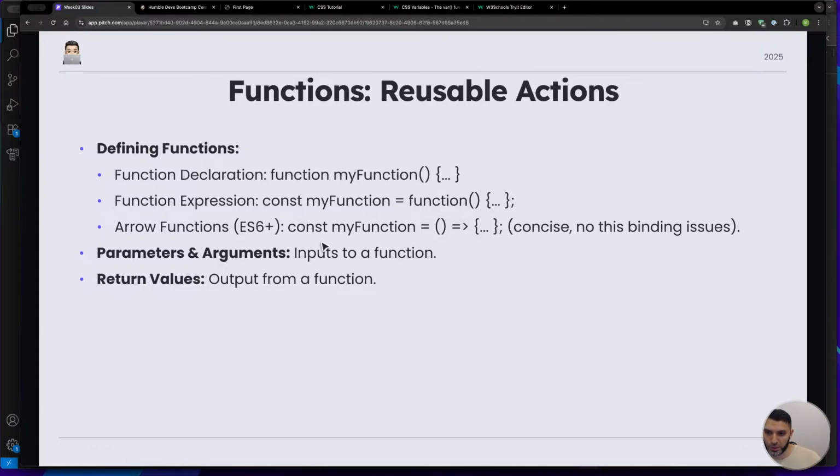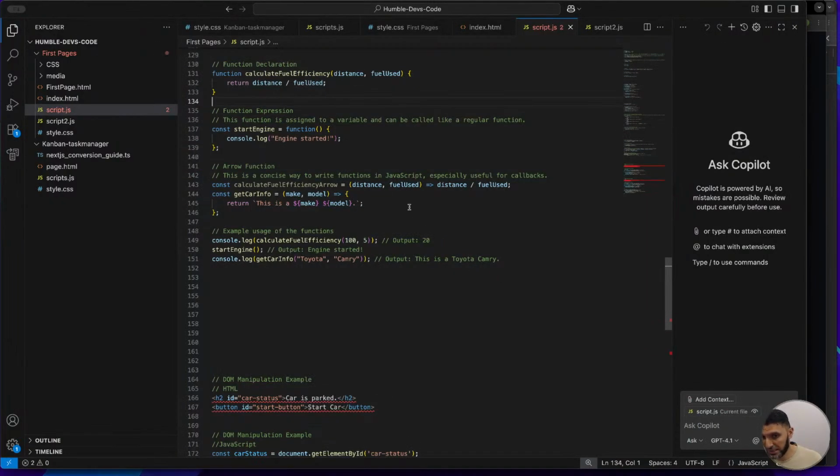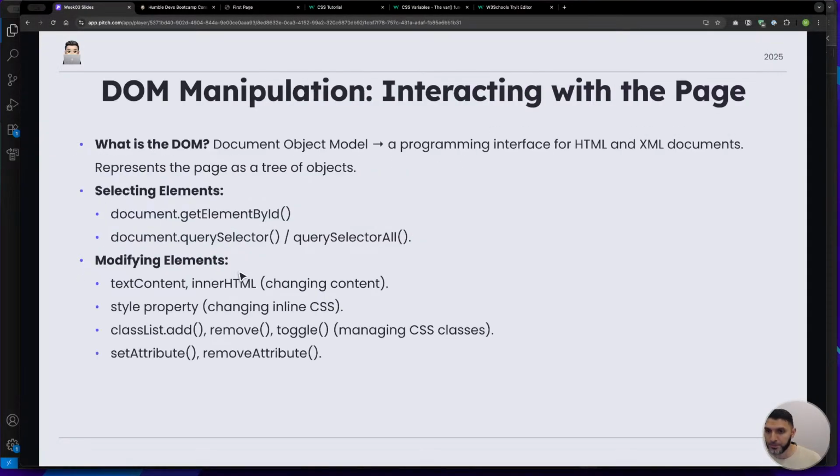So arrow functions. I don't think you will have problems using arrow functions. So arrow functions came out quite a long time ago by now. So there isn't a modern browser that doesn't support them or doesn't know how to interpret these properly. So it will be up to you basically if that's something that you want to use. Personally, I don't use them much. I just find this more consistent, instead of having small functions be like this, then bigger functions looking like that. But again, it's a preference that you can make for yourself.